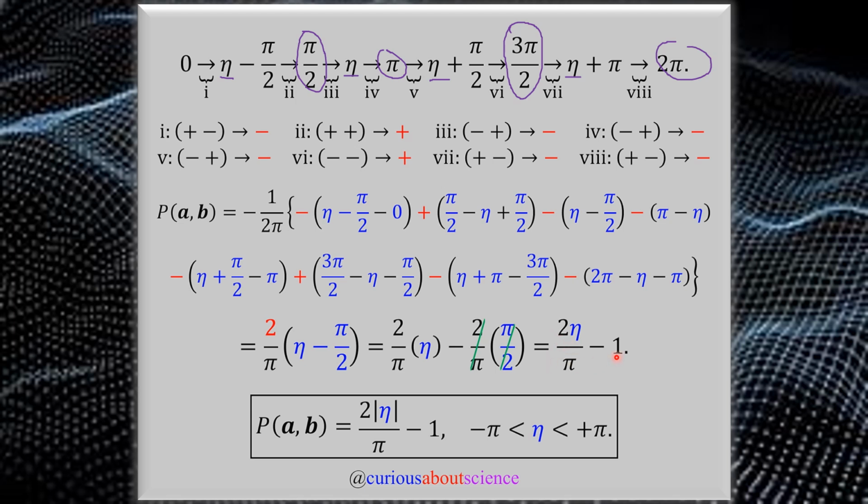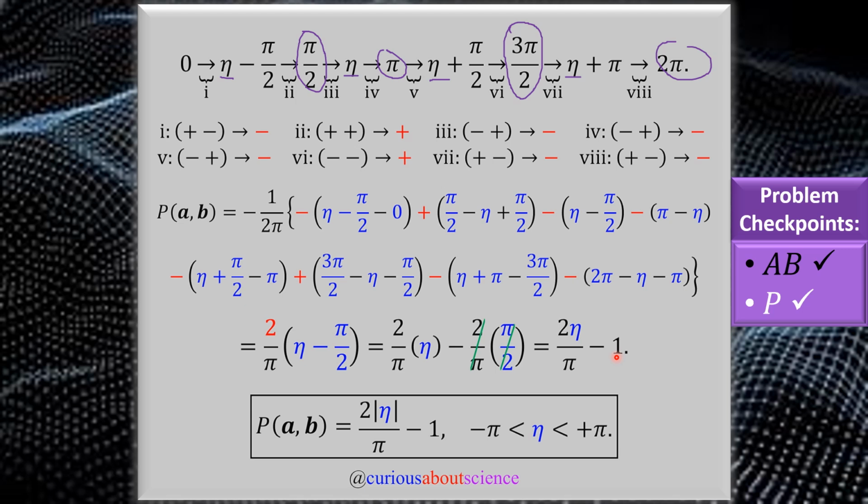So again, since these cosines are even functions, the integral is also an even function of eta. So consequently, we can generalize this result to the magnitude of eta equals constant, where the absolute value notation indicates the relationship holds true for both positive and negative values of eta. So that's why we only had to split up the partition from 0 to pi instead of negative pi to 0 as well, because then they're just the same thing. Okay, and this simplification allows for a more concise and universally applicable expression of the integral behavior as the probability of AB equals 2 absolute value of eta over pi minus 1 for eta between these two values.